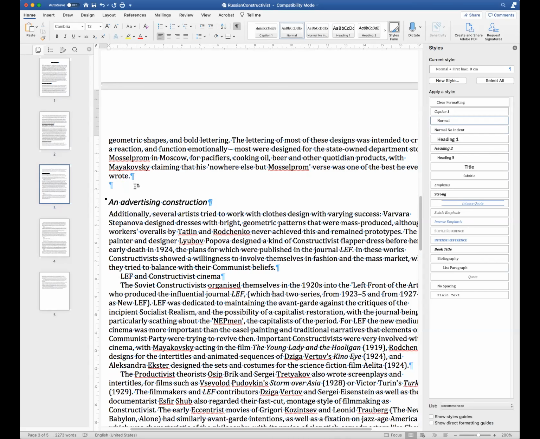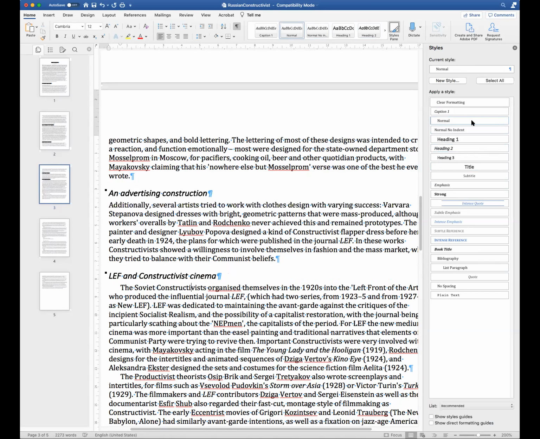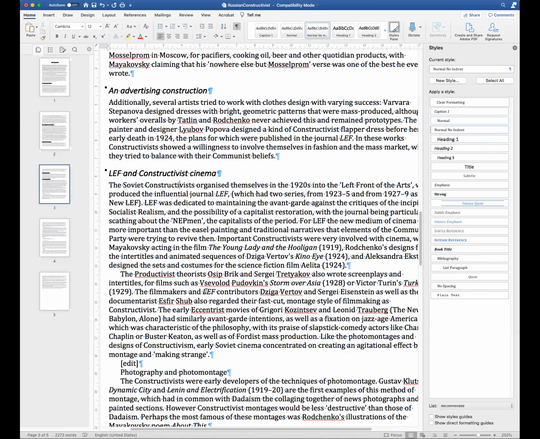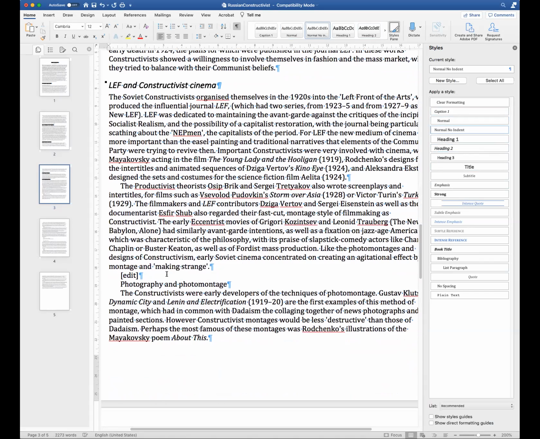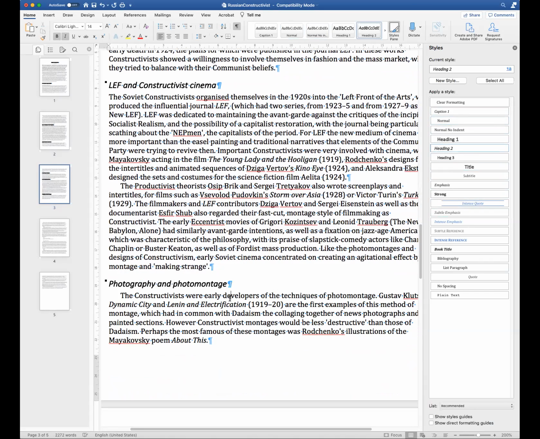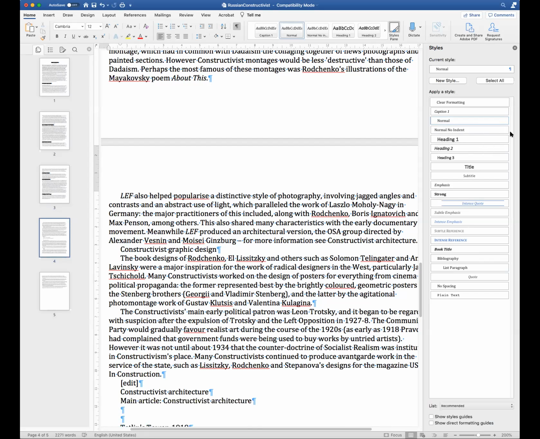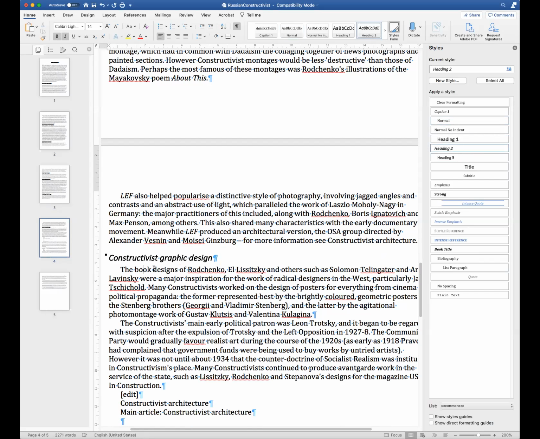It's also a good idea to get rid of extra paragraphs. Heading 2, normal, no indent. Delete. Heading 2, normal, no indent. Heading 2, normal, no indent.